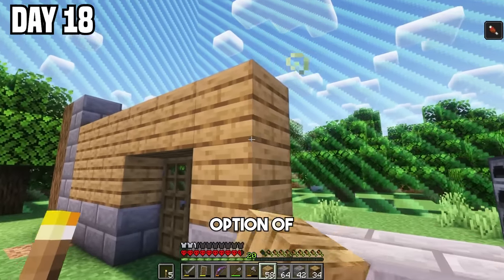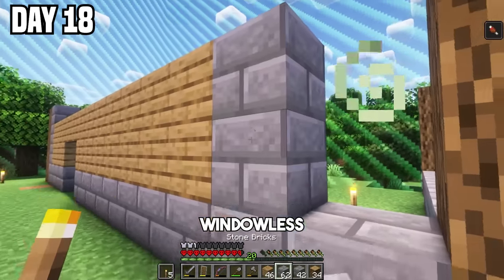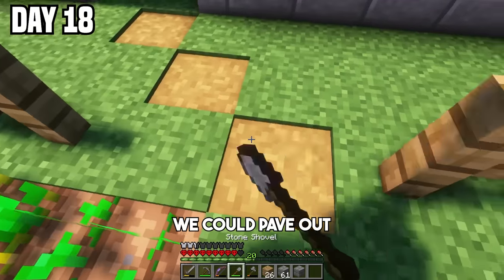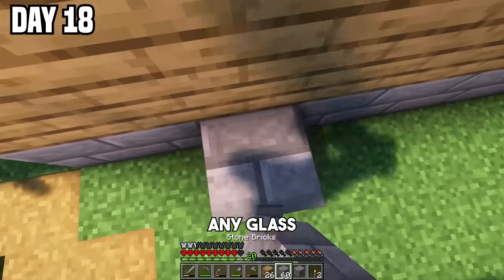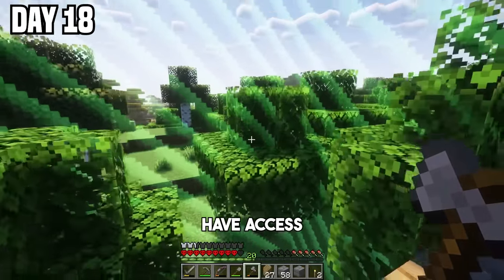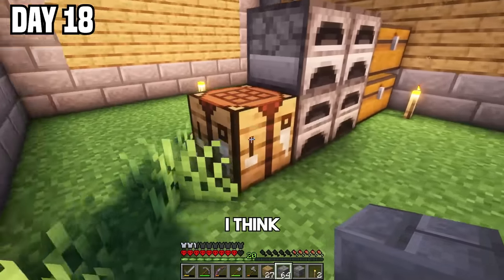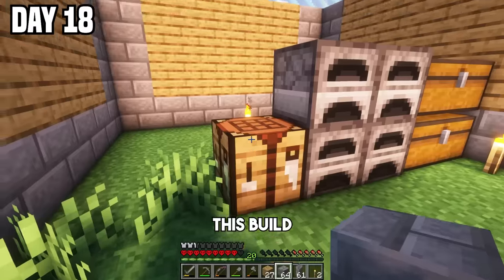And we don't really have the option of glass at the moment. So we're just going to have to deal with a windowless house. Could pave out a little path like so. And are we gonna be able to make any glass? I wonder. Maybe over there is some sand, but we really don't have access to a lot of it. And we should probably get a roof done on here right away. We're gonna keep this first part of the house kind of low and not too high up. I think that'll make it easier for us to build, and also that'll make it easy for us to continue this build into something bigger.